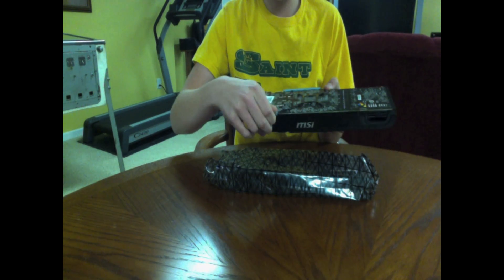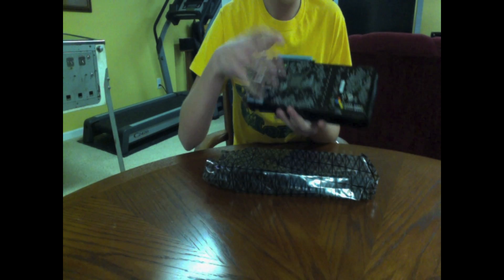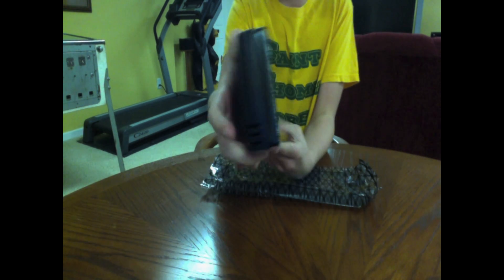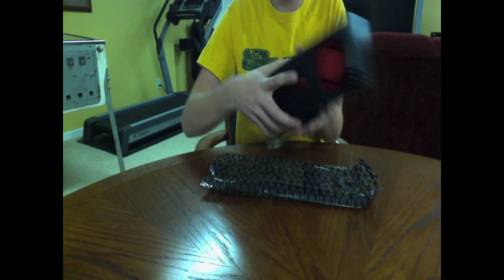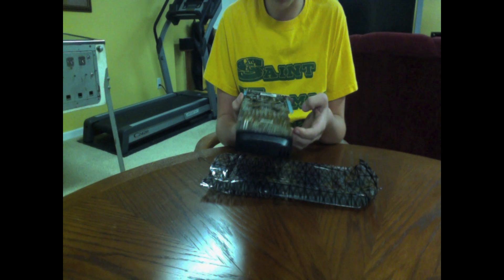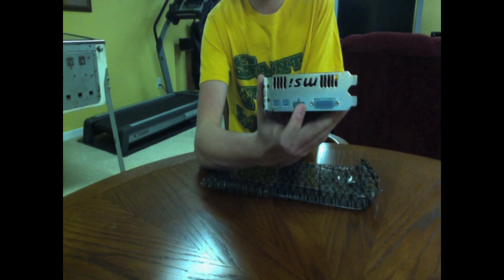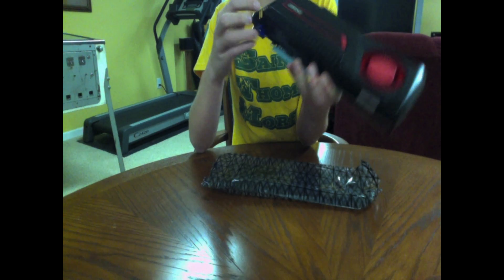You get your nice little covers. There's the back plate for the GPU — remember, this can actually be taken off and replaced with a water block. I'd recommend going with the Swiftech Komodo; they've had some revisions and it's a lot better now. There's some ventilation down here. You have a full cover shroud on top with no back plate. Here's your DVI, your HDMI, and your two mini DisplayPorts, with an MSI logo on the venting at the PCI slot.